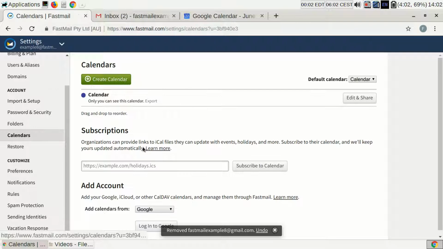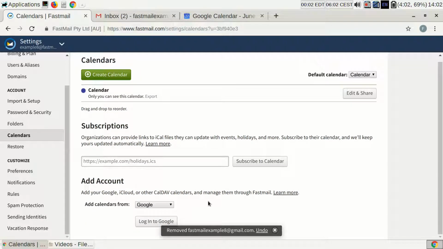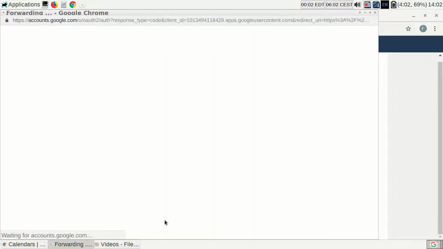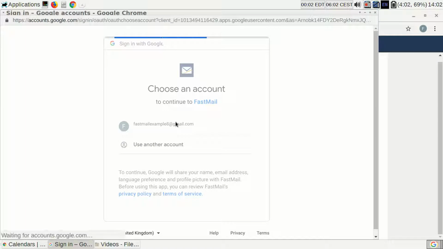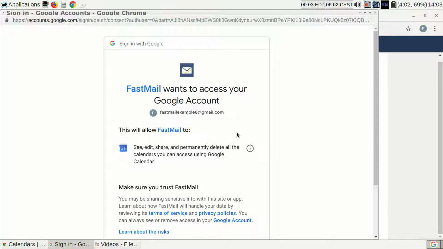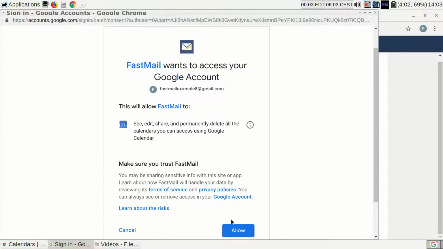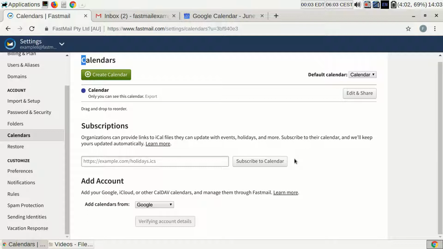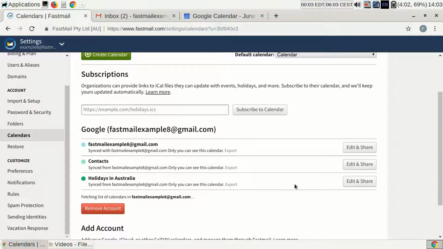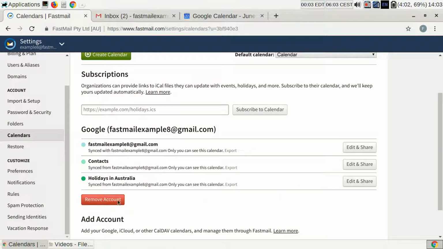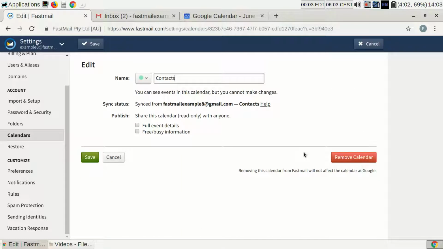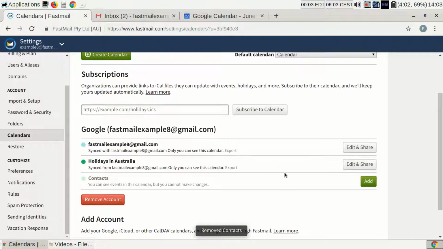So if we go to the calendar screen, user can choose to add a synchronization of an external CalDAV calendar, and again with Google, OAuth is available. So we click login, and this time the requested scopes were auth/calendar and of course userinfo.email again. Allowing this, we then synchronize the list of calendars from Google, and the user can either choose to remove individual calendars or remove the entire account. So if we remove these contacts that we don't need, click remove calendar, and it's now available to re-add without needing to re-authenticate because the whole connection itself is there.